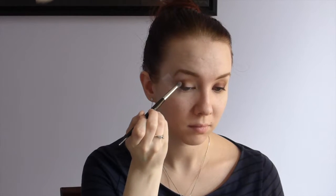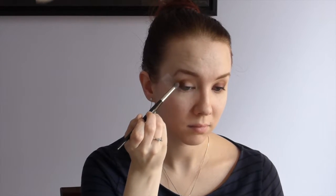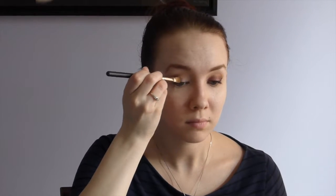Then using what's becoming one of my favorite brushes, I'm using the Morphe E17 to apply the shade Sketch just in the outer half of my eye, focusing on where the tape is, which would give me a nice defined outer V. Then using a MAC 242 brush, I'm applying the shade Cranberry all over my lid and blending it into the shade Sketch. So I am leaving Sketch bare along the tape, but I am blending it over where the two would meet. Then I'm just going to remove the tape and reveal the nice harsh line.